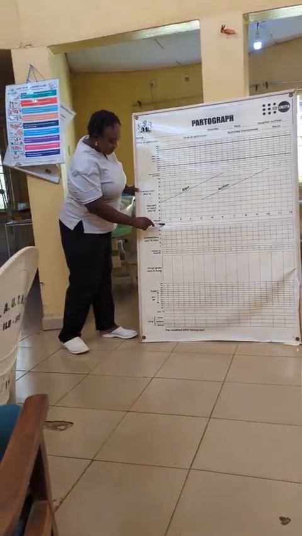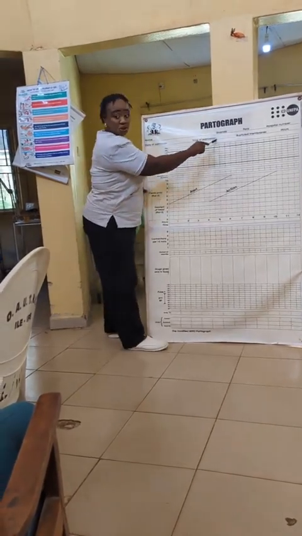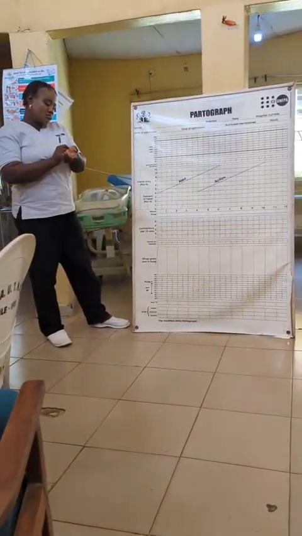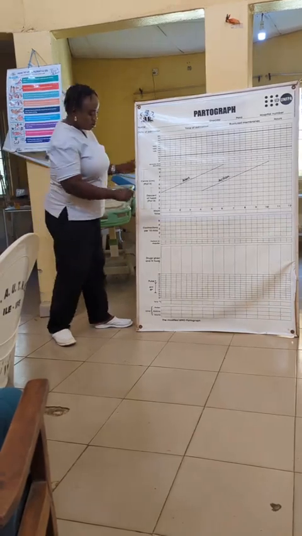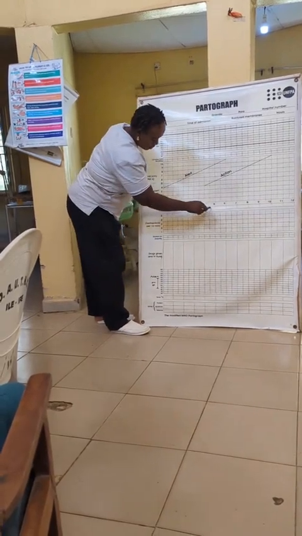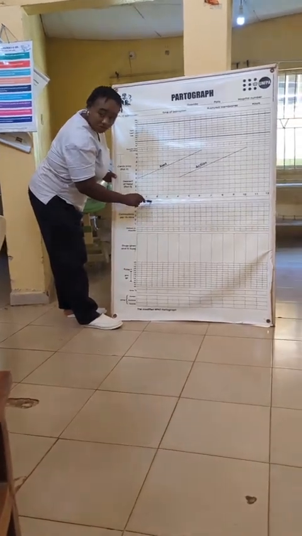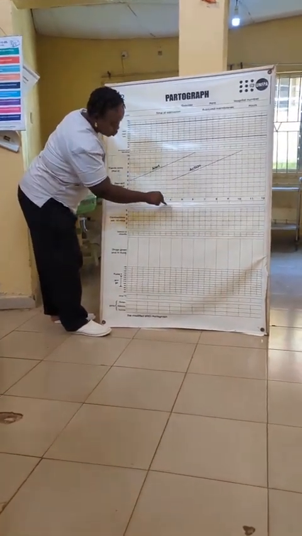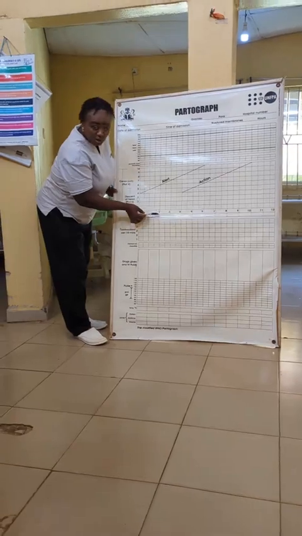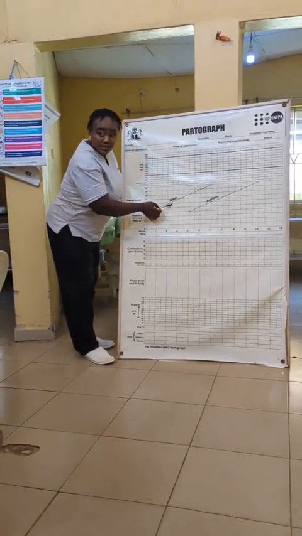And to start from here, this is 0 hour. You've asked about the time of admission. For example, what's the time now? My time says it's around 11. So 11 a.m. That's 0, 1, 2, 3 hours. And you write the time here: 11 a.m., 12, 1, 2, 3. So this signifies 1 hour, while these tiny lines signify 30 minutes.